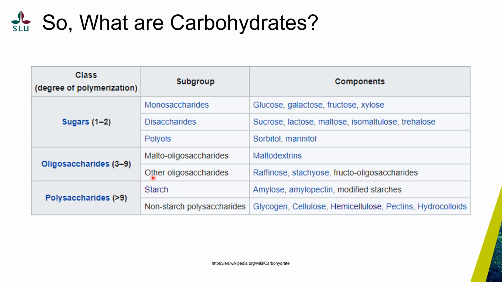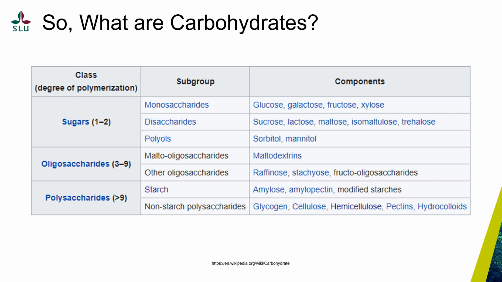And starch, which is the main important molecule here, which we are talking about, could be of two types. It could be amylose or amylopectin, and it could be modified in a way to meet our requirements in industry and agriculture as well. You might have heard about non-starch polysaccharides, for example cellulose, hemicellulose and others. We will come back to that later on in the slides.